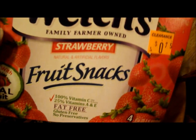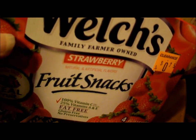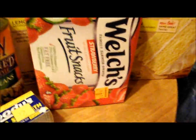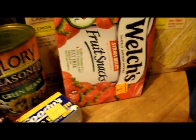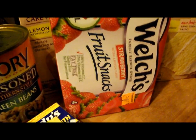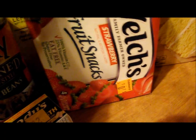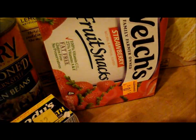These Fritz Snacks — they rang up 37 cents. The cashier adjusted the coupon for that. She also adjusted the coupon for the Centrum; it was a $4 coupon, she adjusted it down to $3, so that was free. And these were free. Unfortunately, they only had one of these — I would have liked to get more of those.